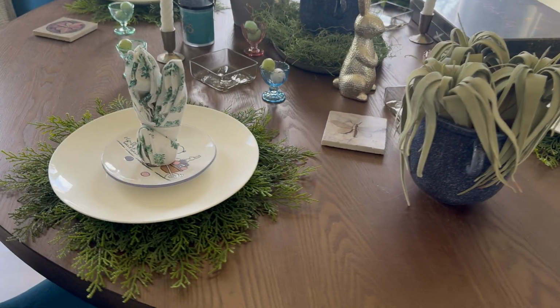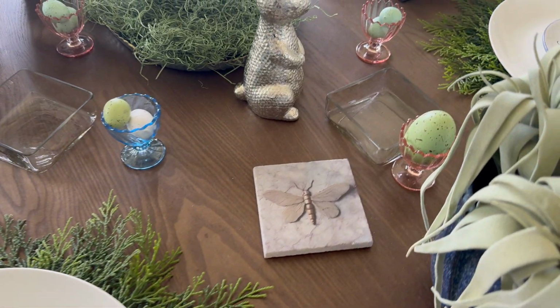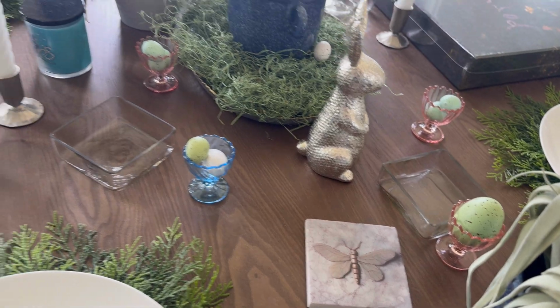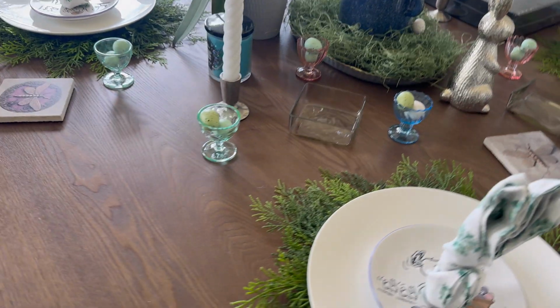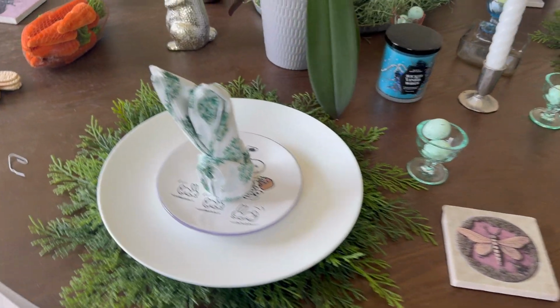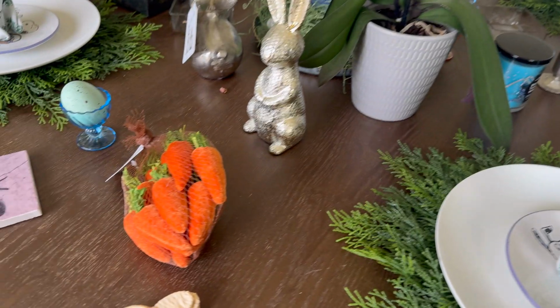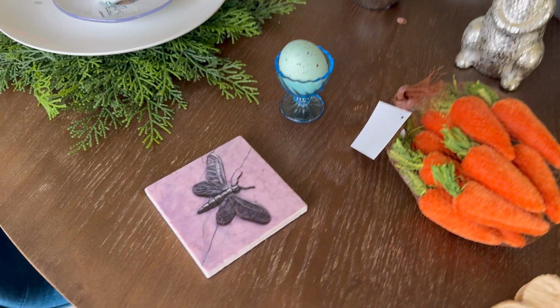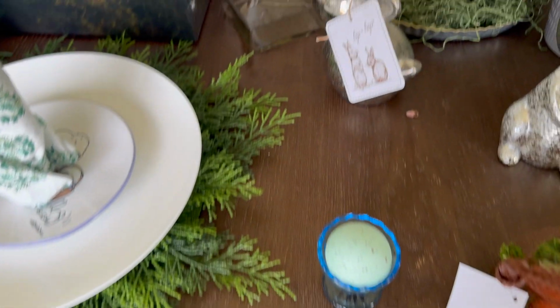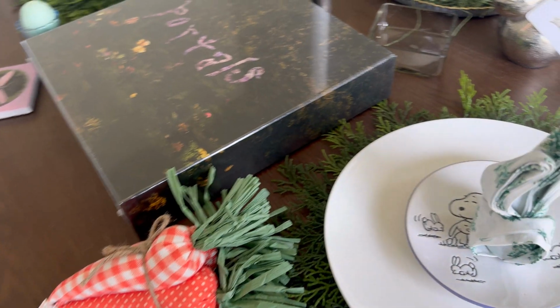Also, our table in our kitchen was very Portals themed. Technically, it's Easter, but Easter is also very Portals themed, so here you go. This is our current setup, and I think it just kind of fit the vibe, so I decided to do some cool intro footage shooting. I think the table looks amazing with this vinyl on it, so let me know what you think in the comments below.